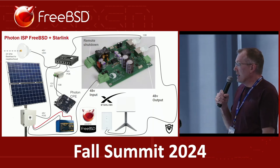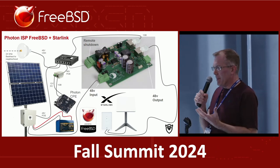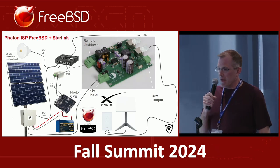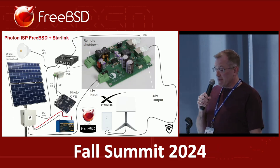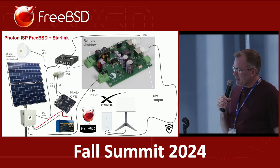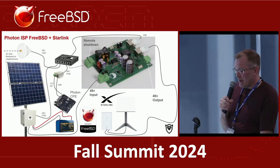With Starlink, this is an interesting case. We had one customer who wasn't happy with their quality of service, so I thought: what if we take the FreeBSD router we built with optimizations around dummynet and PF and put it in front of Starlink? You can run a Starlink router in router mode or in pass-through mode, where you put your own layer 3 device on it — which is exactly what we did. This customer was very much into live broadcasting 4K and 8K streams and was getting fragmentation. We put the FreeBSD router in front, implemented dummynet packet policing, and that ended up solving most of the problems with traffic optimization.